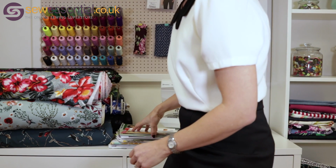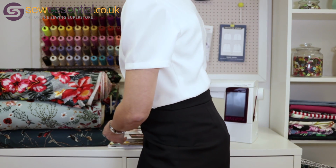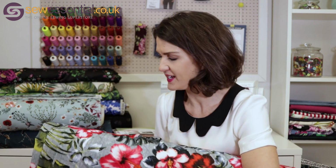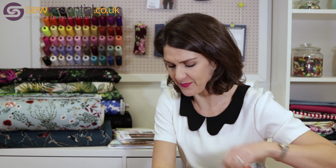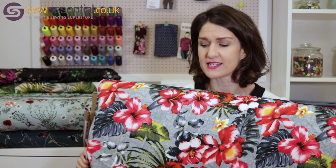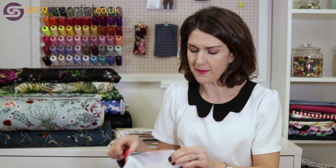And then the next fabric that I want to talk you through is a real goodie. This is just amazing. I love it. Just the colours are fantastic. It's just really unusual. It's the whole tropical theme, which is going to be massive again this year. You know, everything's tropical. Everywhere I look, homewares are tropical, fashion's tropical, so this definitely fits really well with that trend.